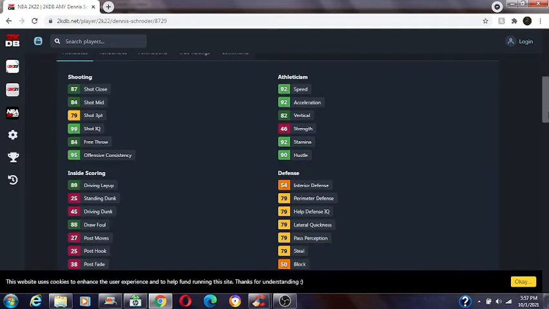92 speed, 45 driving dunk. Bro, why is he in this set? I swear, aren't the people in Dunktober supposed to be able to dunk the damn ball into the net? Legit, you're gonna get it like 1 in every 15 games. I'm being honest. And 54 interior, 79 perimeter, better on perimeter.